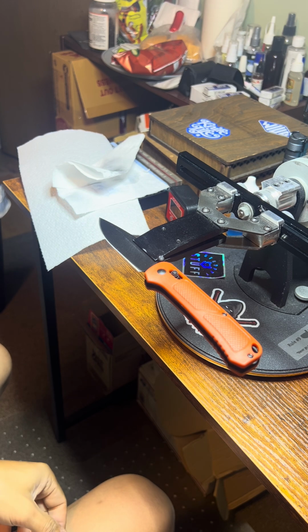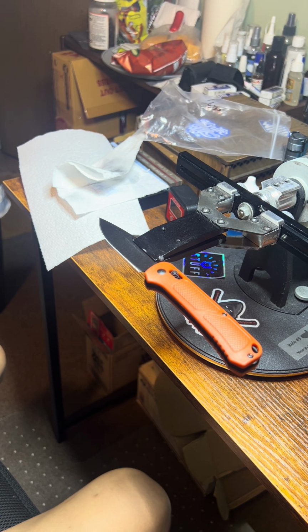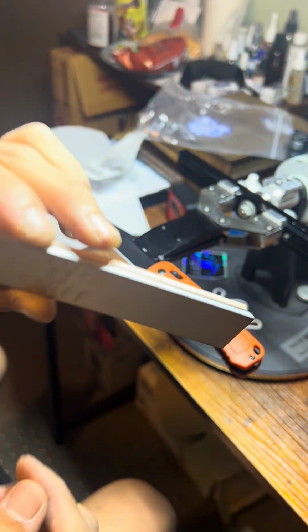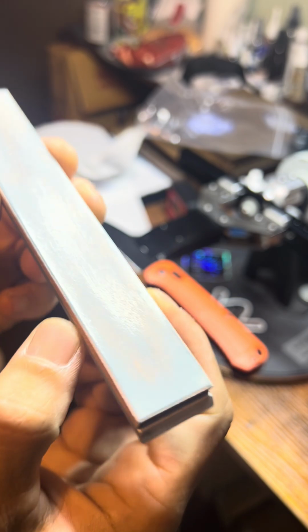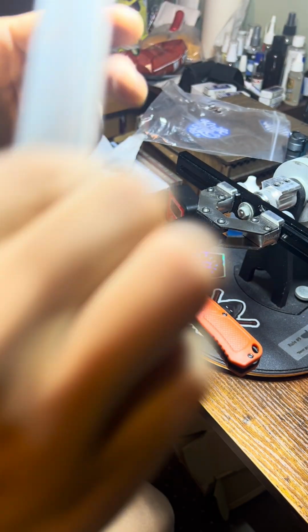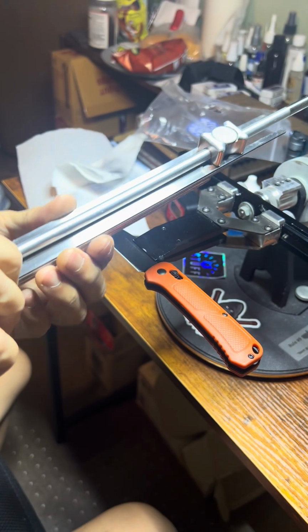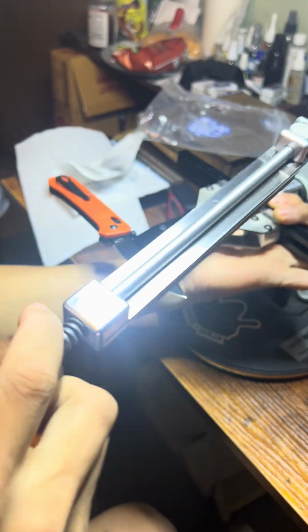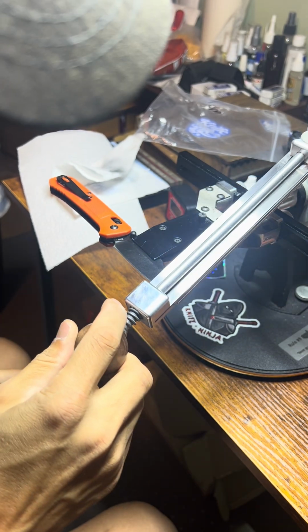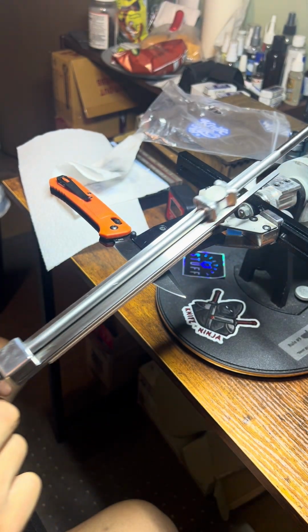I have 3 of these. These were sent by Max over at Stroppy Stuff. Very nice leather, nice and flat. This currently has 1 micron Stroppy Stuff on it. That dark stuff is just steel that got on there when you're stropping. So I just start at the tip and go into the edge.